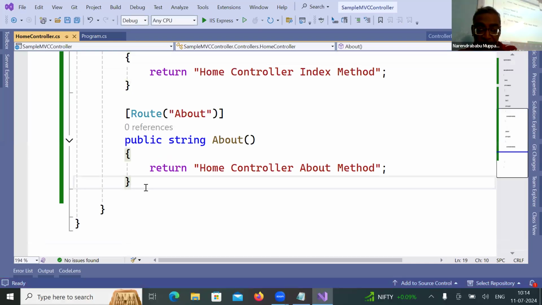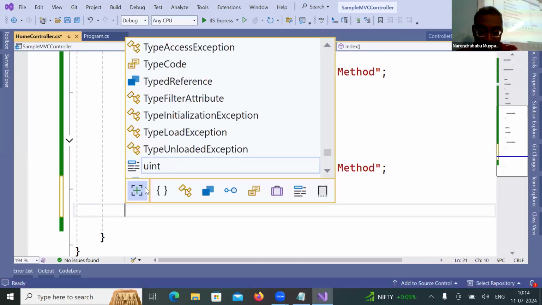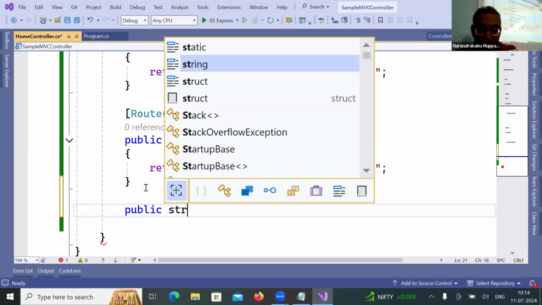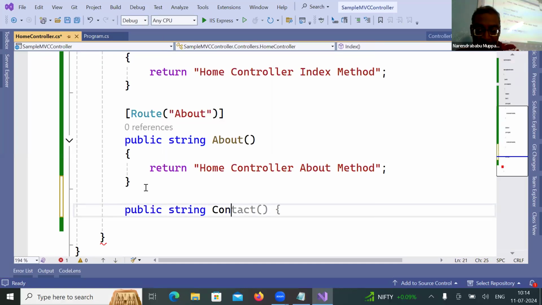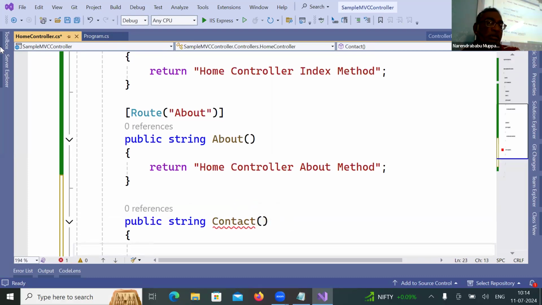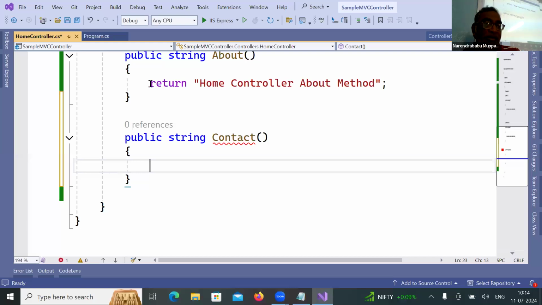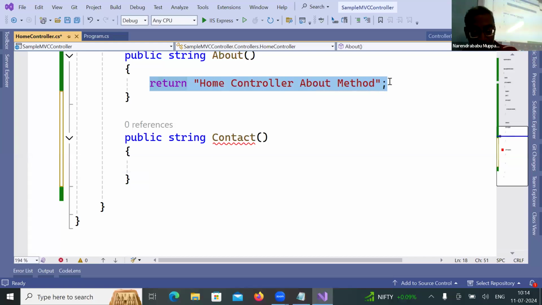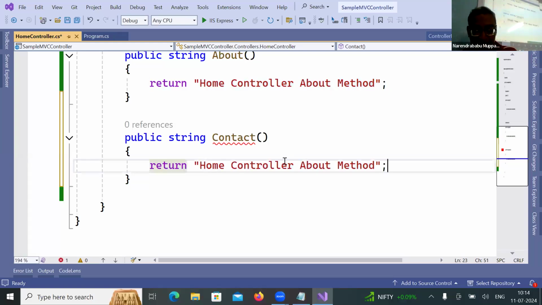Tomorrow, if I want to add a contact, what will I do? Public string Contact, return contact method.